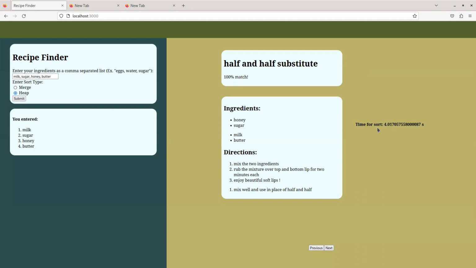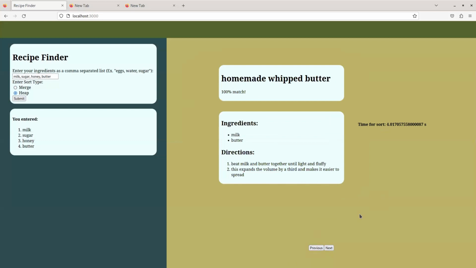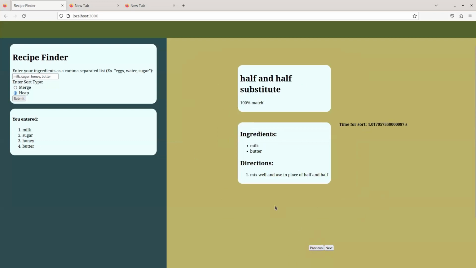But the basis for sorting is, like Gabe said, it just sorts by ratio first. So it'll make sure that the recipes where you have all the required ingredients show up first. And after that, in order to resolve ties between multiple recipes that have the same ratio, so let's say you have multiple recipes where you have all the matching ingredients, then it'll be sorted by the amount of ingredients that it actually uses, to ensure that the recipes that are prioritized in that regard are the ones where it'll use the most ingredients that you have on hand.